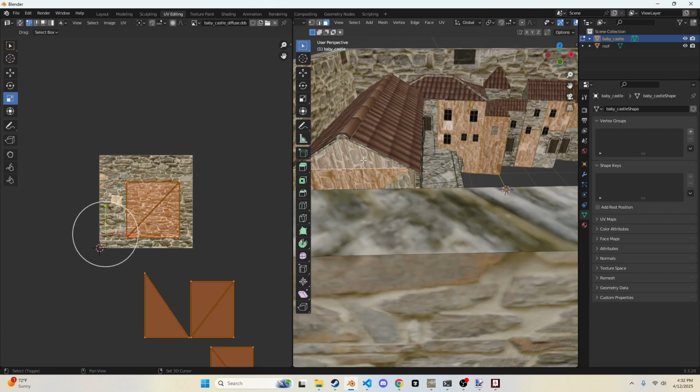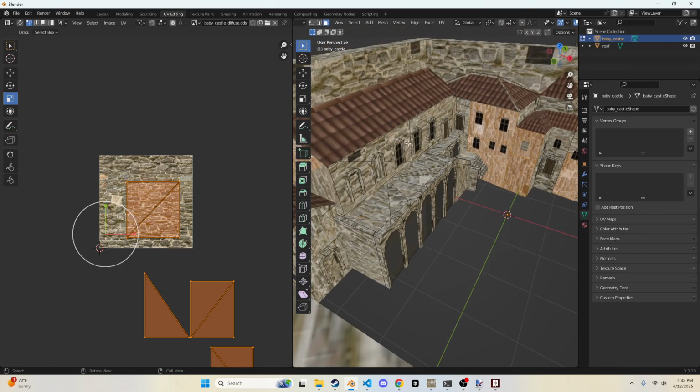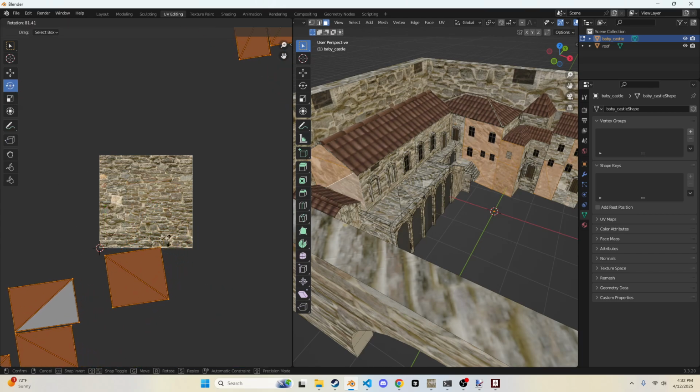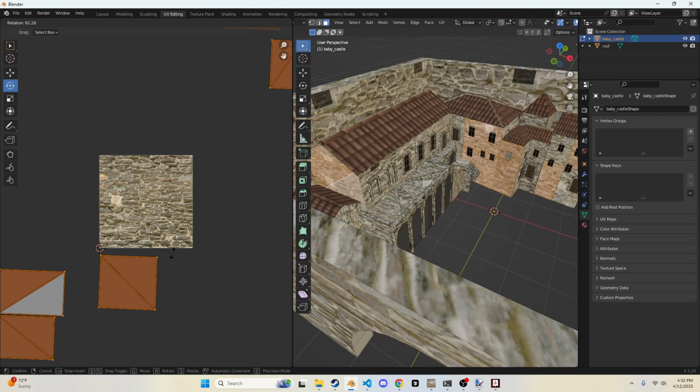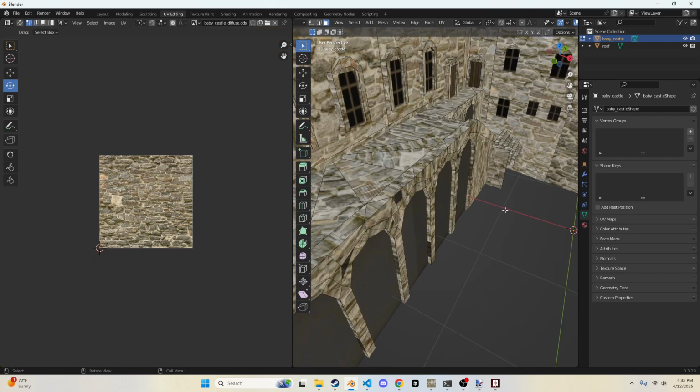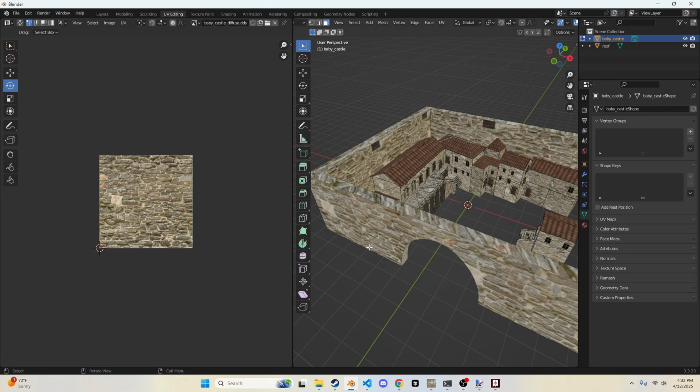Which again, this is kind of extra stuff that we don't really need to do for this tutorial, but I do want to at least show what that would look like so that it looks better than it does. So we would go to rotate and then just rotate that. And now everything is rotated. All right. And you can already see that looks a lot better.